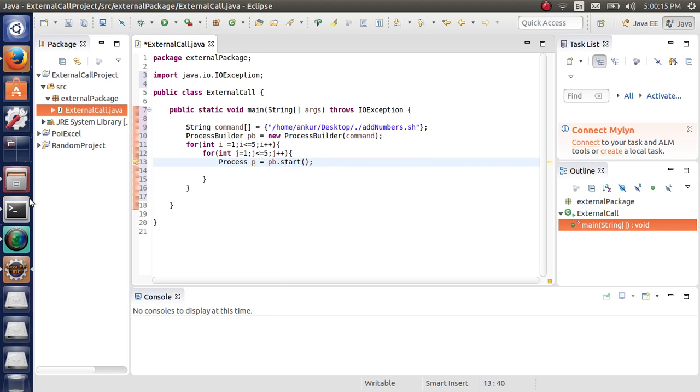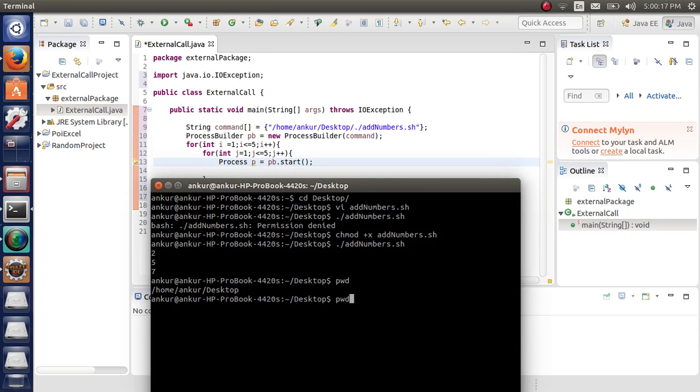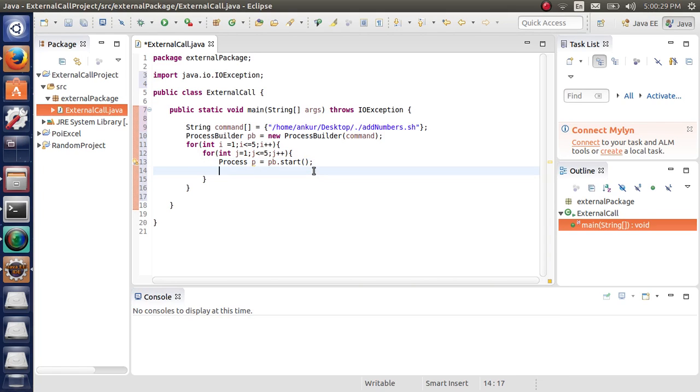But ideally, if you see my code and run it, what happens? It starts waiting for a user input. So right now I'll try to depict the same scenario in Java. My code has already started, but it is waiting for an input. For this case, I'll use output stream.